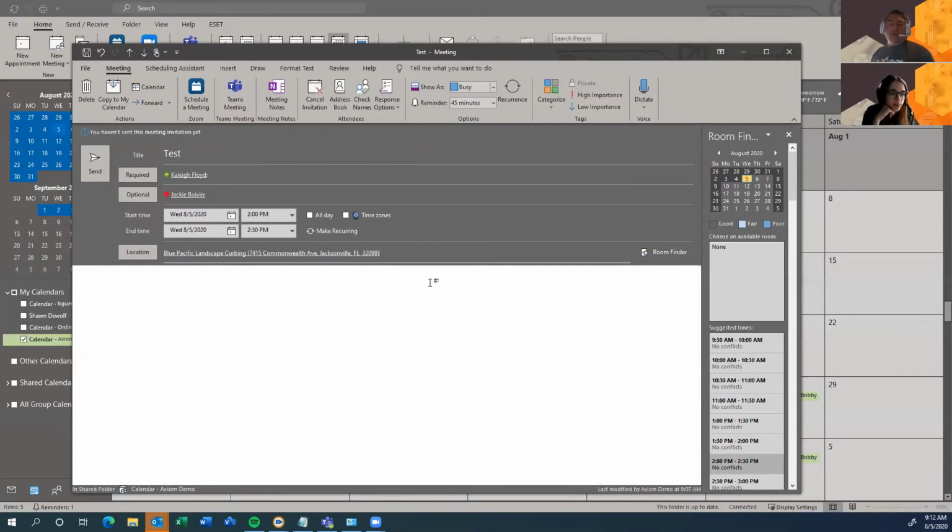How many times have you gone to hop in the car and you go, okay, I'm going to this meeting now, and you're like, ah, snap. Where is it again? I have left the building on time, and I have no idea where I'm going. It's super frustrating. So having that location information on the meeting is helpful, because then you can just open your phone and click the link, and it'll take you right there on Google and start directing you immediately, which is really nice.